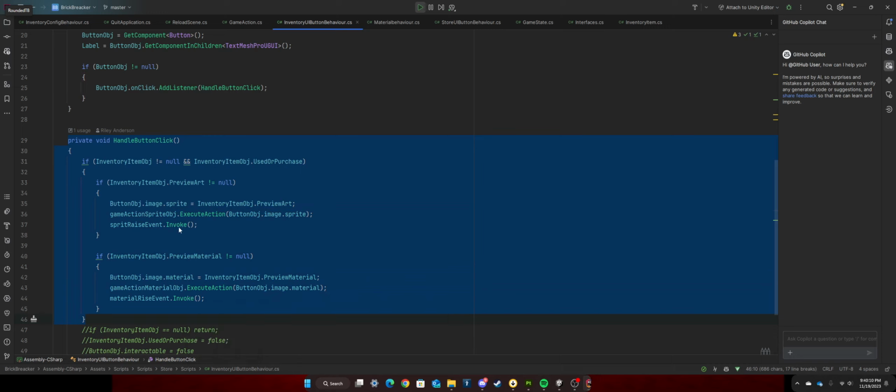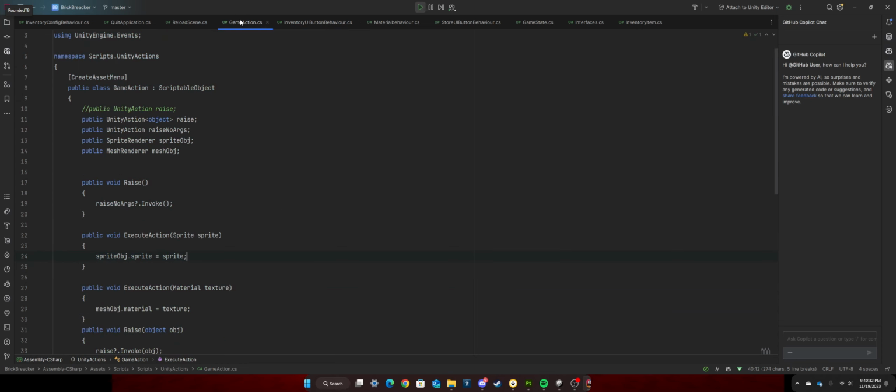This will activate once you press it. If it's a preview art, 2D art, I will access the art, access the game action, which I'll go over in a minute, and then do the Unity event, and the same thing for the preview material.